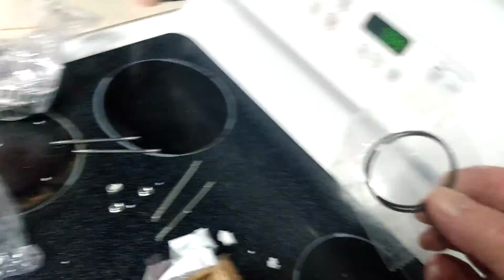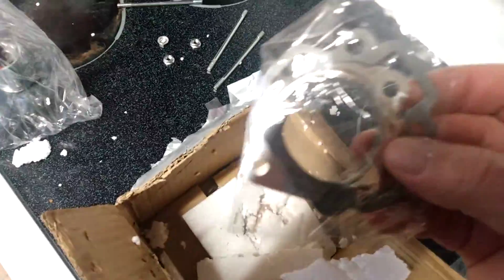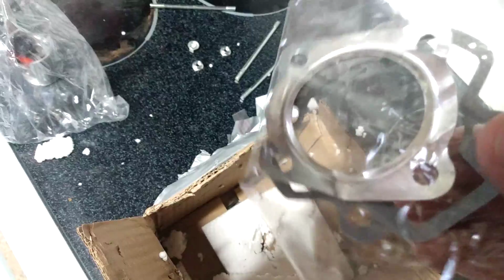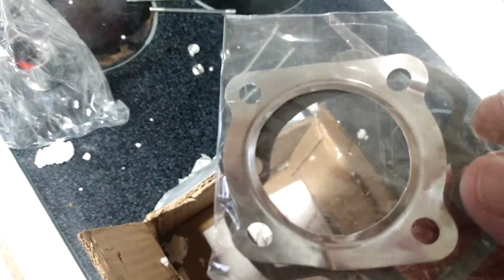I wonder how many of the stuff is missing. Hey. 2 more nuts down in here. There's 3. Thank God we got some piston rings with this one that aren't broke. Oh my God. Look at that jacked up head gasket. How am I supposed to use that?